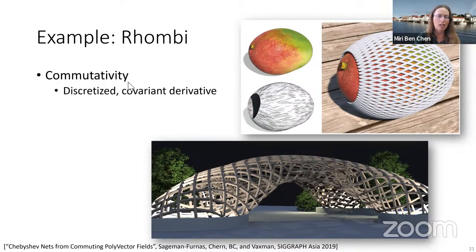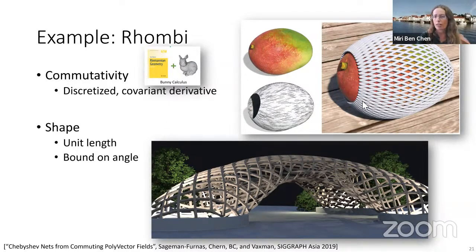So the way we define commutativity here is by doing a discretization. Essentially, if you go to the book, you're going to read that two vector fields commute if the covariant derivative is zero, and the covariant derivative is defined in terms of some combination of derivatives of the vector. Then you can use finite elements or any type of discretization to apply this to a surface. The downside, if you go this path, is that you will never get an energy that's exactly zero. And even if you do, it doesn't guarantee that you can actually construct the shape. So when you work with discretized quantities instead of discrete, there are advantages and disadvantages.